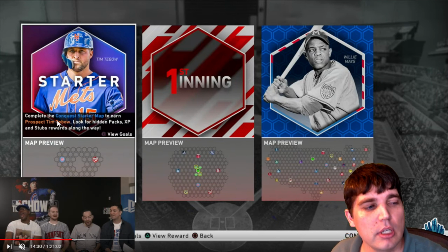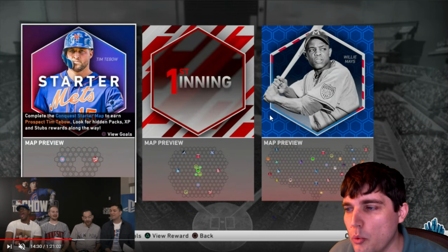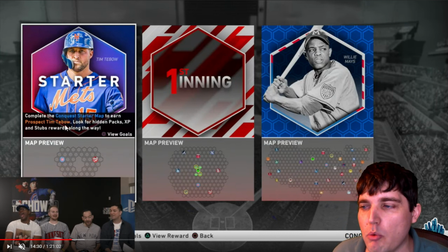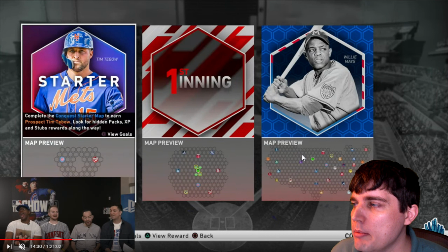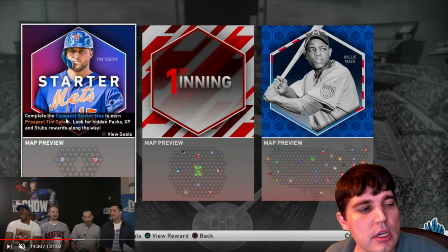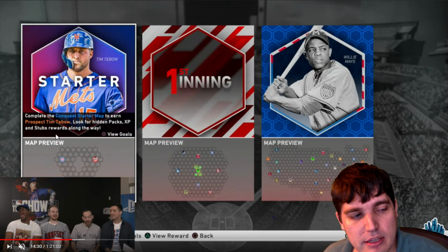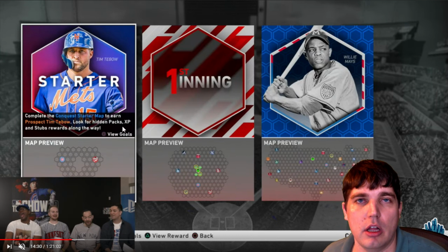With Tim Tebow, you can do the starter map, the first inning map, or the Willie Mays map. These guys are going to be the rewards for defeating the whole thing. Willie Mays will be the reward for defeating the big map. So this is really cool here. Complete the Conquest Starter Map. Look for hidden packs, XP, and stubs rewards along the way.